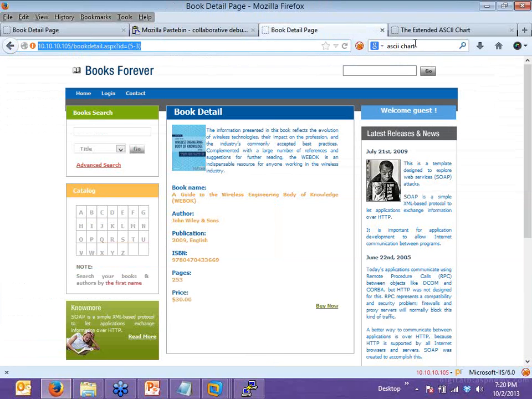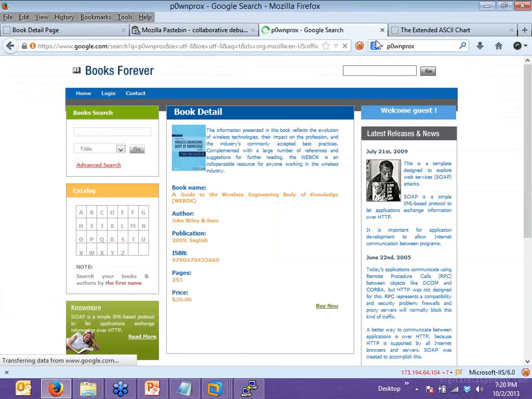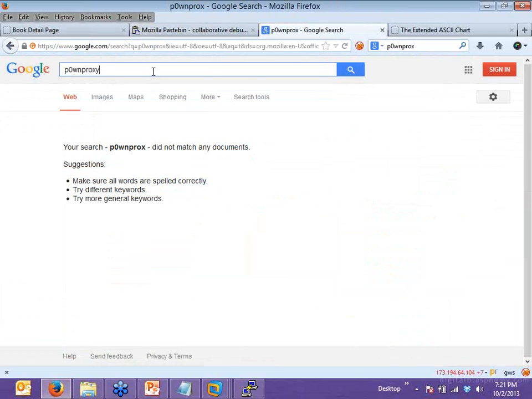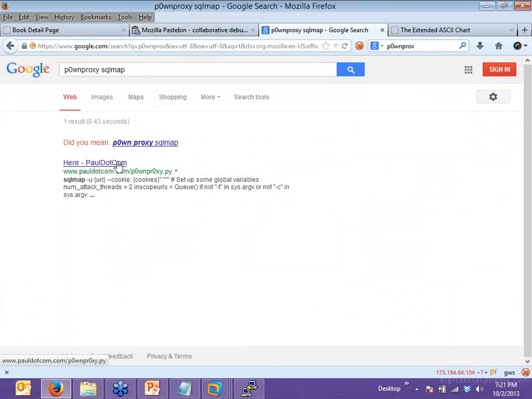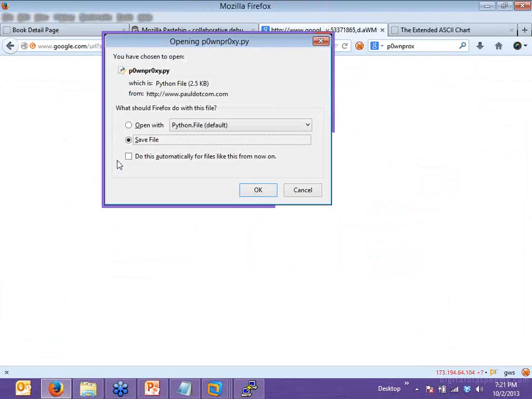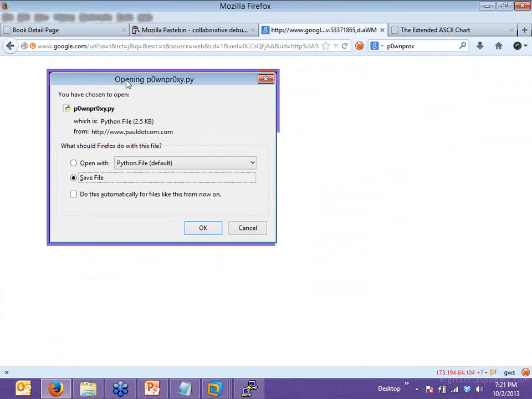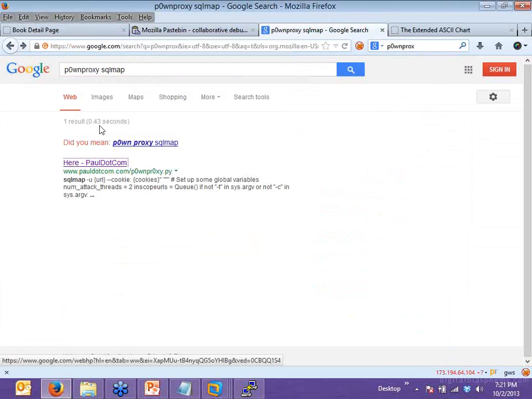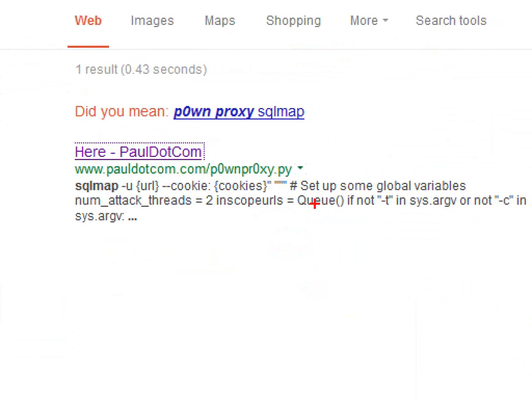What's really interesting is something called tor proxy. So with a proxy, what people do is chain SQLMap and Burp Suite together.